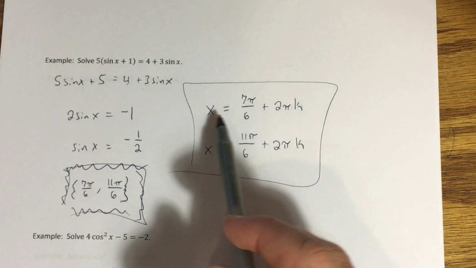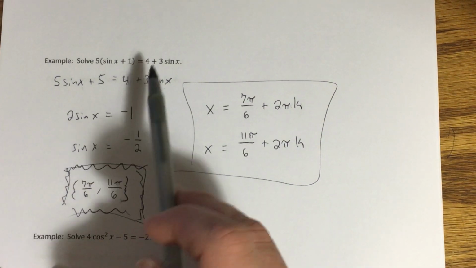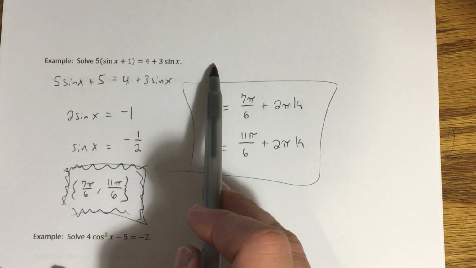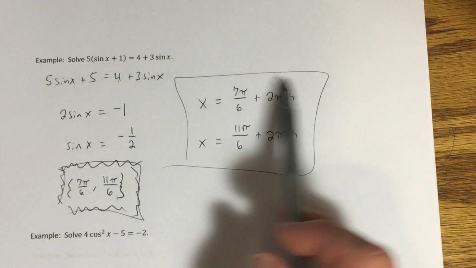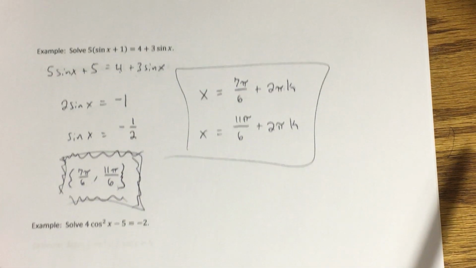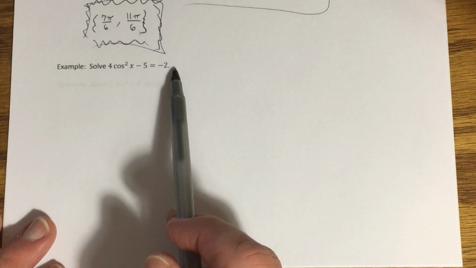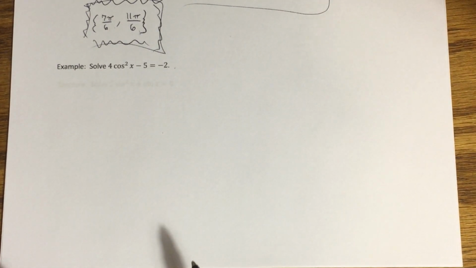Okay, so again, you have to be careful. I almost missed it on this one, but you have to look and make sure that it's not asking you to solve on just an interval. If it doesn't say anything about an interval, the assumption is that we're looking for all solutions or the general solution. Notice this example down here does the same thing. It doesn't say on the interval 0 to 2 pi. It's saying solve this equation. So we need a general solution again.